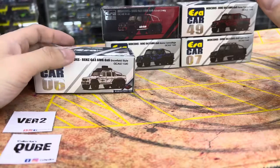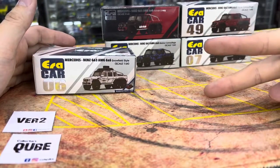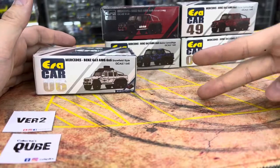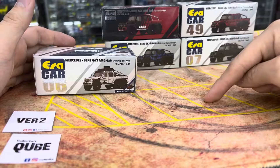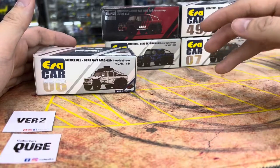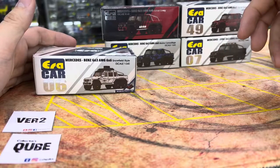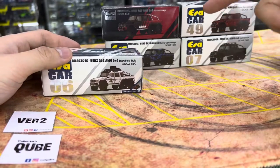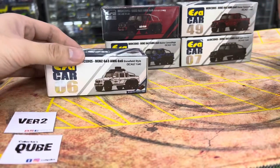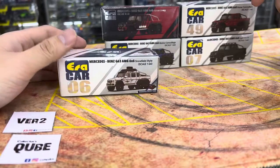They do have quite a lot of variants for it. Chinese New Year versions — there's already at least two — the Year of the Cow and the Year of the Tiger last year. And then the Year of the Rabbit is also another Chinese New Year version. So yeah, this is definitely not something that's new. I've already covered this before, but I thought this would be a good chance to catch up on the newer releases.